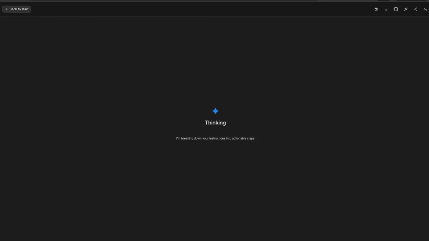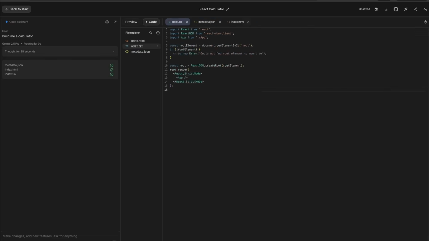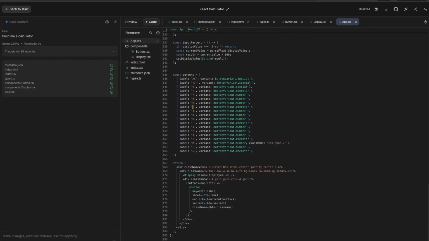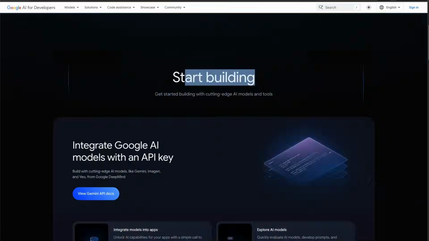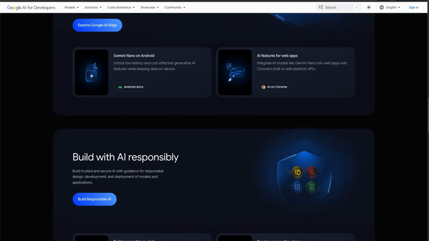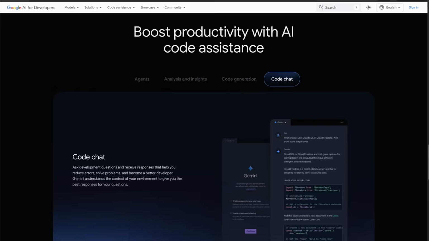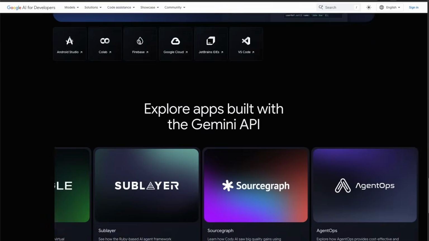So if you're new to coding, this is your gateway drug. Just start with simple projects, build a calculator, make a to-do app, watch how the AI structures the code, and learn from it. Before you know it, you'll understand React better than most boot camp graduates. But if you're experienced, of course, use this to prototype fast. Test out ideas in minutes instead of hours, build MVPs for clients, handle the boring setup work so that you can focus on the fun stuff. Either way, you win. You get access to cutting-edge AI for free, you build real apps that work, and you stay ahead of everyone else who's stuck with old tools.